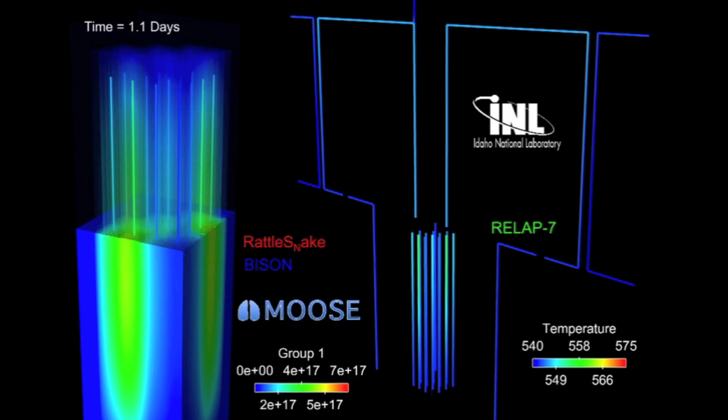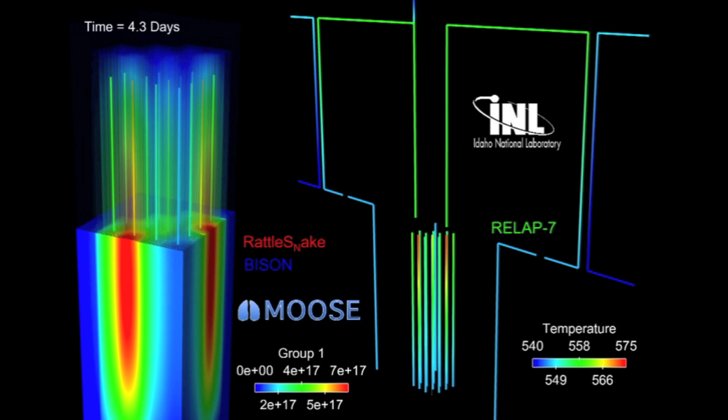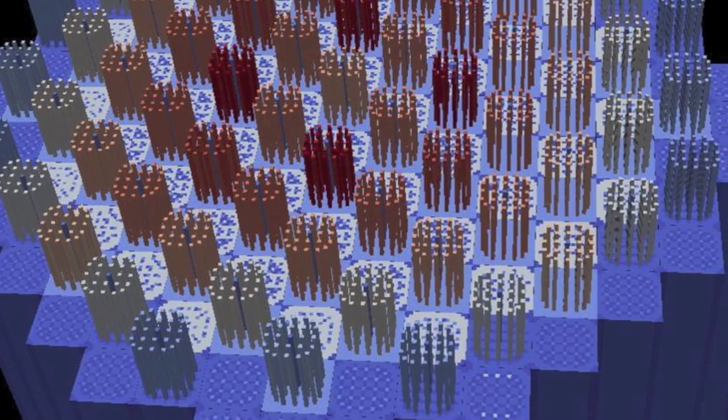Within an operating reactor, as the fuel is consumed, the efficiency of the reactor continually drops. Therefore, the reactor must be powered down at increments, generally around a year to a year and a half, to actually refuel the reactor and move the existing fuel around within the reactor in order to maximize efficiency.